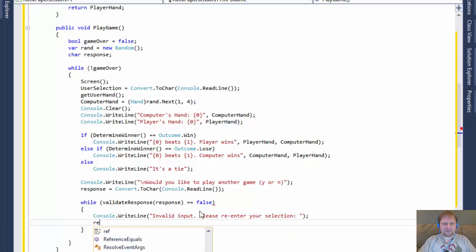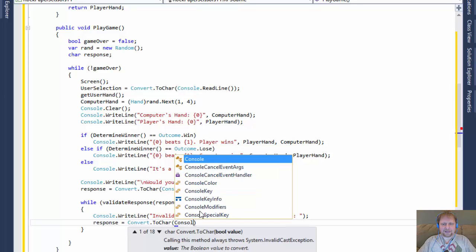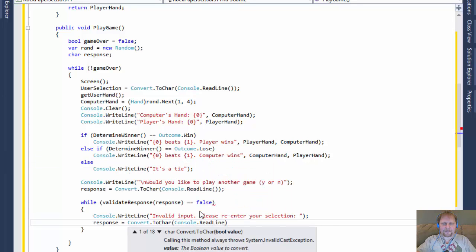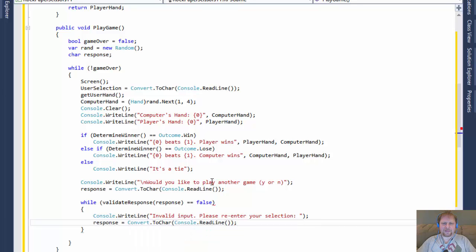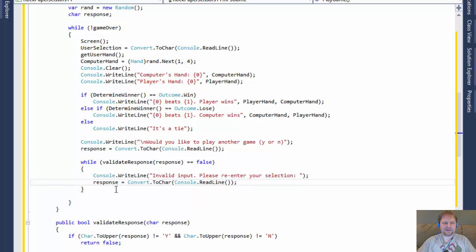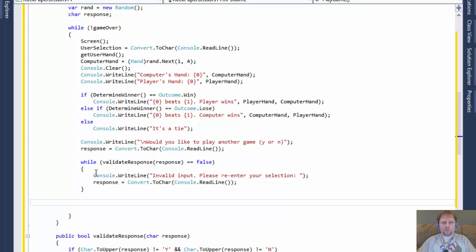And we will of course do response now will equal convert dot to character console dot read line. So we'll be looping until the user enters Y or N. Nothing else is acceptable. So when we come after the loop, we know that the response is either Y for yes, or N for no.